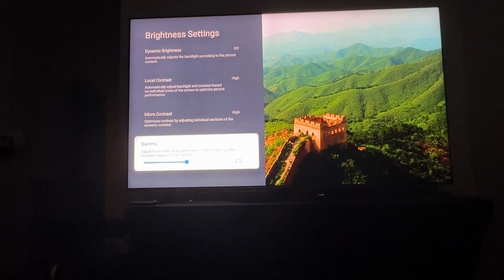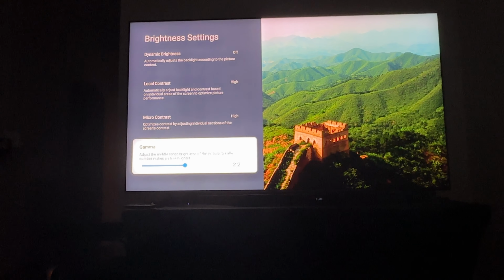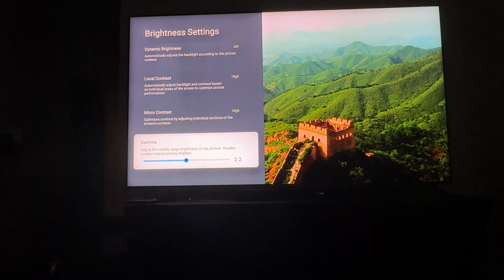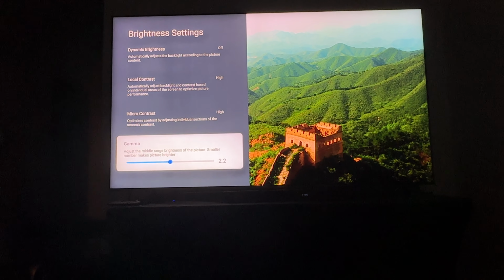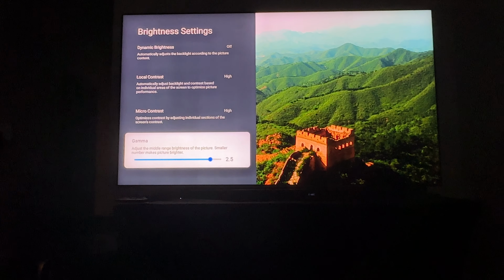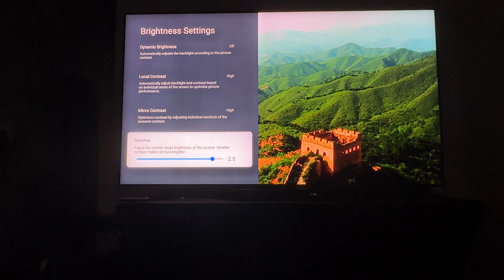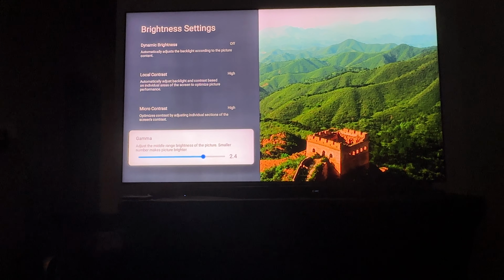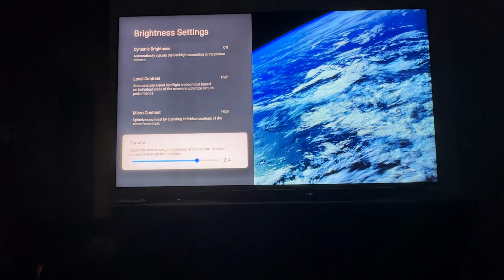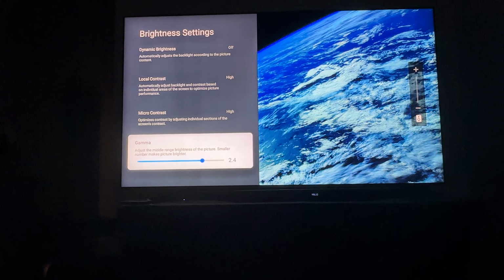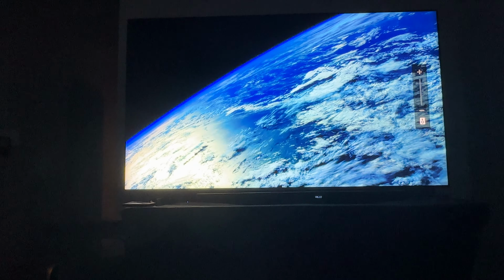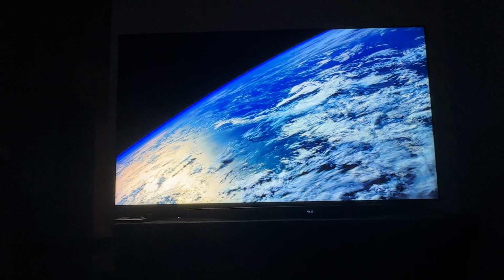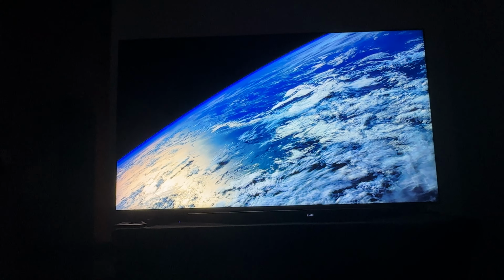Then over here on the gamma, if you want to maintain your inky blacks, you could do maybe 2.3 or 2.4. So now, if you go out of here, look at that picture.